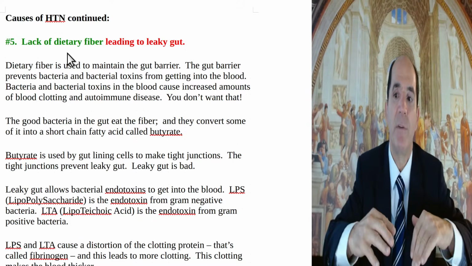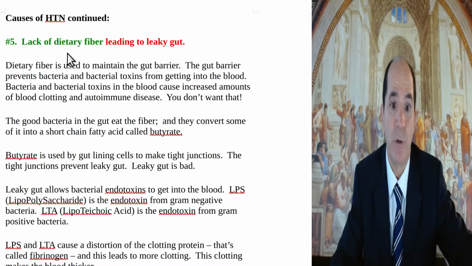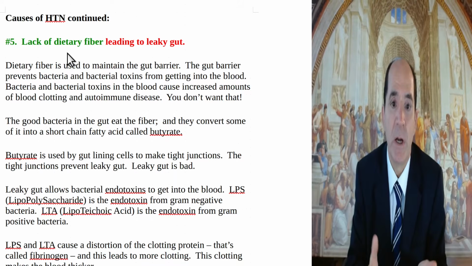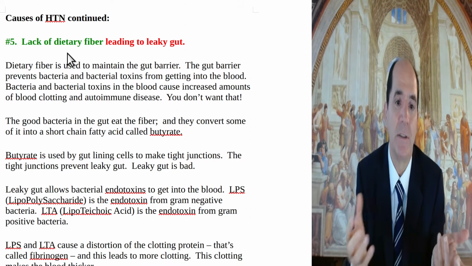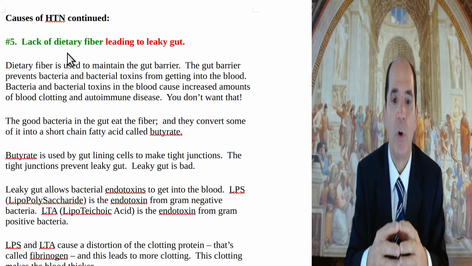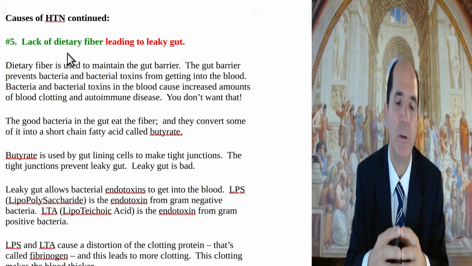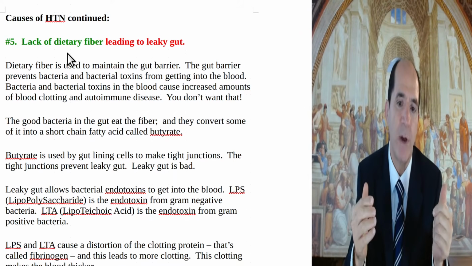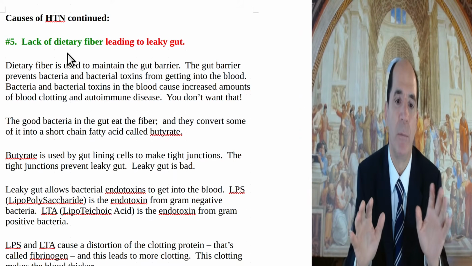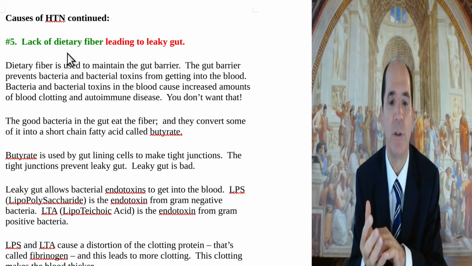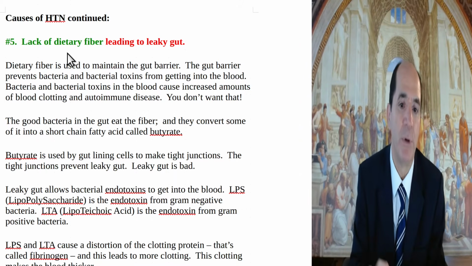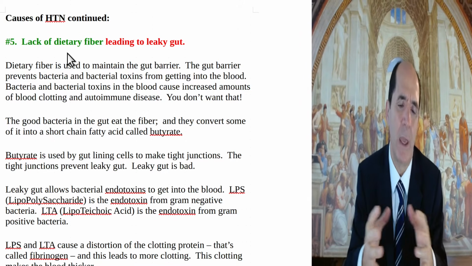So if you have lack of dietary fiber, you end up getting leaky gut, which means increased intestinal permeability. The gut's called the enteric tract, so the gut lining cells are called the enterocytes. Normally there's good gut bacteria in your bowel and your colon. And those good gut bacteria take the dietary fiber from the plant foods. There's no fiber in animal foods. And they convert the fiber into short-chain fatty acids, in particular butyrate, 4-carbon butyrate, like a butanoic acid.